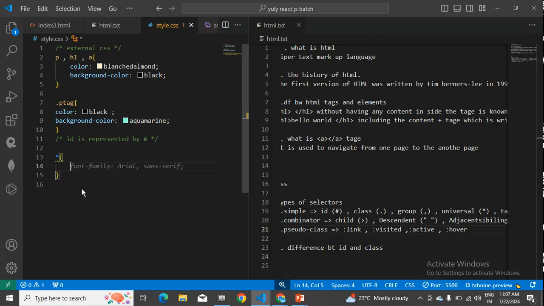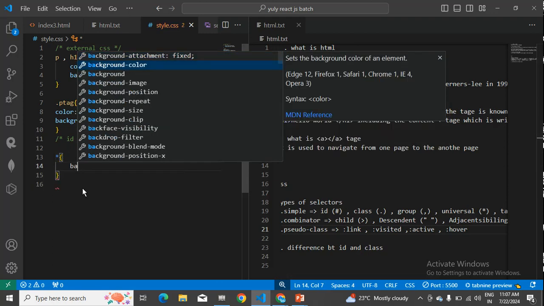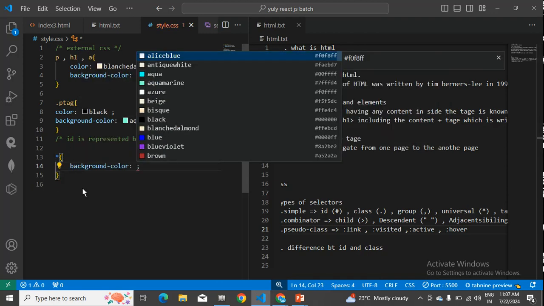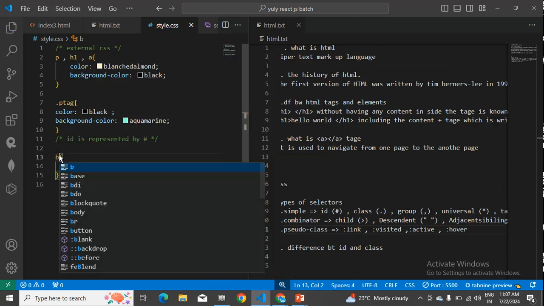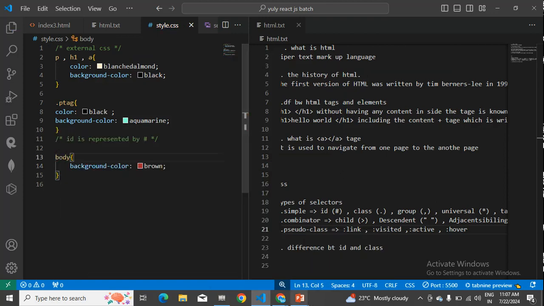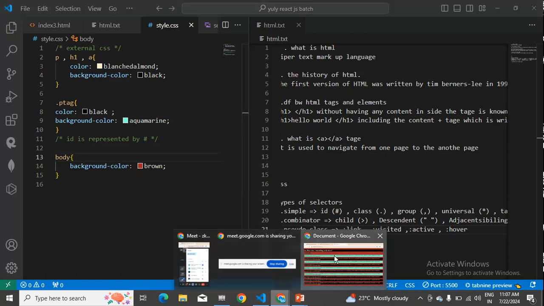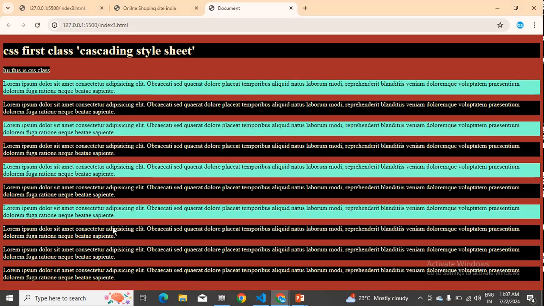First I'll give a background color, something, I'll give brown. Or else I'll give the background color for body, that is brown. See, I have given the background color brown for this.